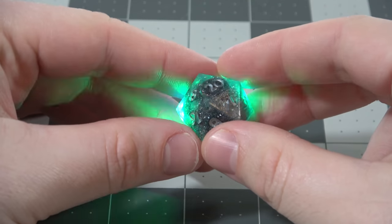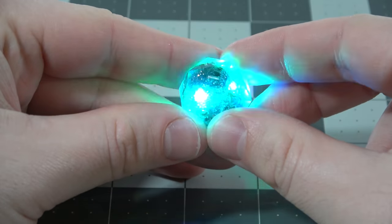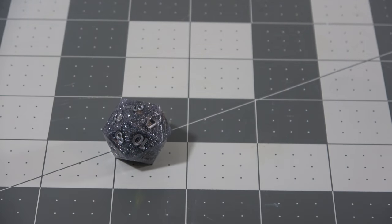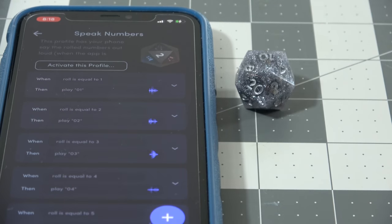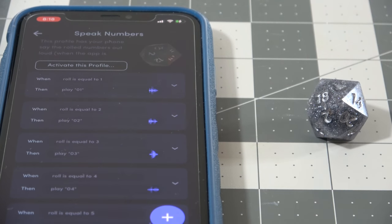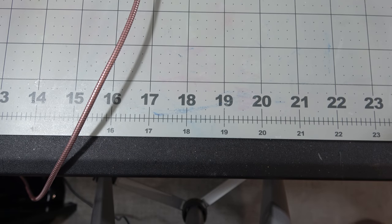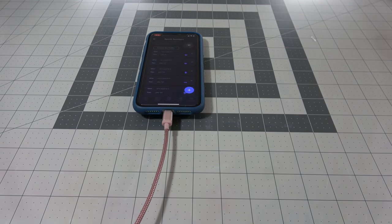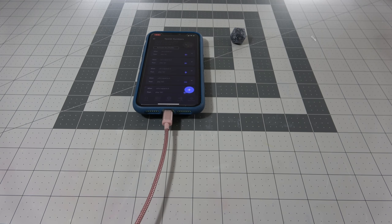The die changes, and instead of having that different pulse of color, now it kind of flashes and crackles like electricity. So if my character or the scenario changes in my tabletop game, I can change that stuff on the fly very quickly. It doesn't have to just be lights either — if you have some vision impairment issues, you can have it speak whatever number you roll out loud. [Die speaks: "Ten. Four. Five."] Or if you're just dumb and drop your die under the table all the time like I do, that helps too. [Die speaks: "Twenty."] Wait, I actually got a 20! That's crazy. [Die speaks: "Twenty."] No way! Holy s***!